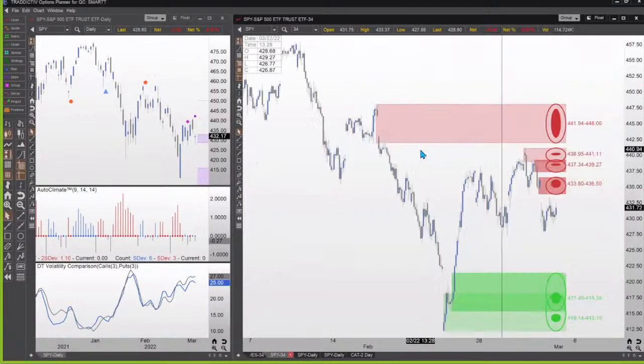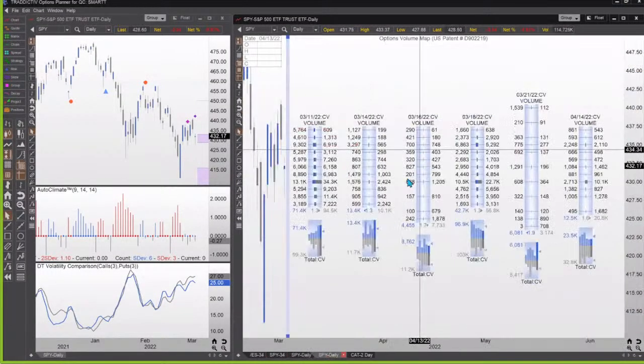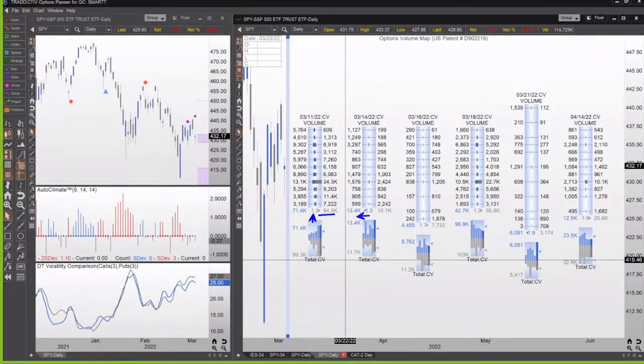So let's take a look at the volume map. The volume map, which is right here, is showing lots of indecision as well, just like the Auto Climate. In the shortest expiration date, we got 1.3 times more puts traded than calls. Remember, the gray color is puts. On the next expiration date, we got 1.3 times more calls traded than puts. Okay, so that's blue color, that's calls. On the next one, the puts win. On the next one, the puts win. On the next one, the calls win. On the next one, the puts win. So you can see there is a fight, which is no wonder why the Auto Climate is giving us a non-confirmed situation.